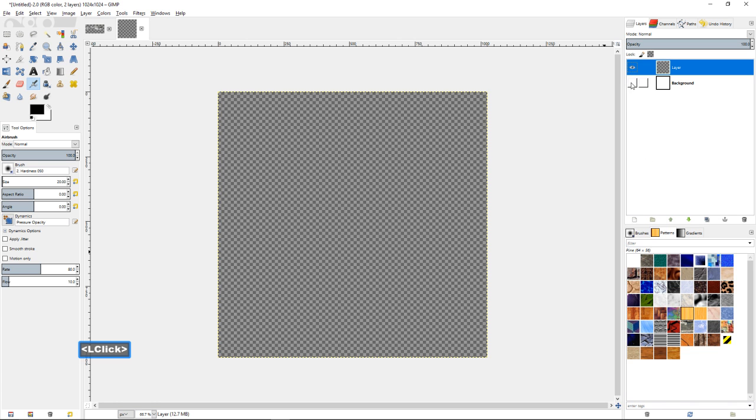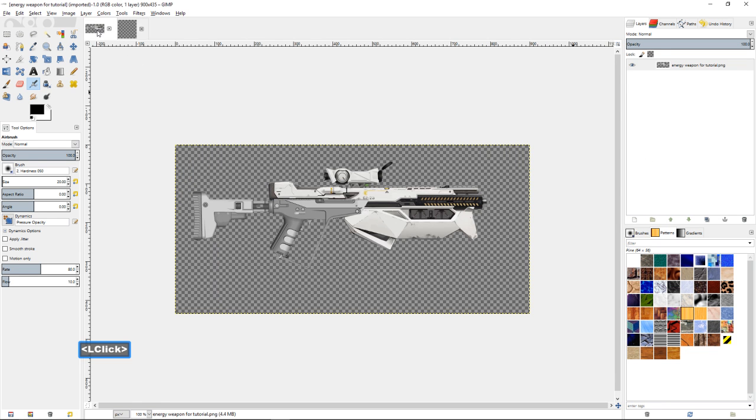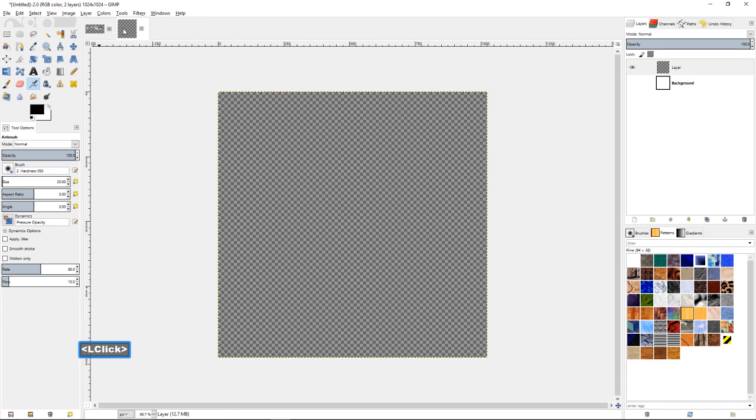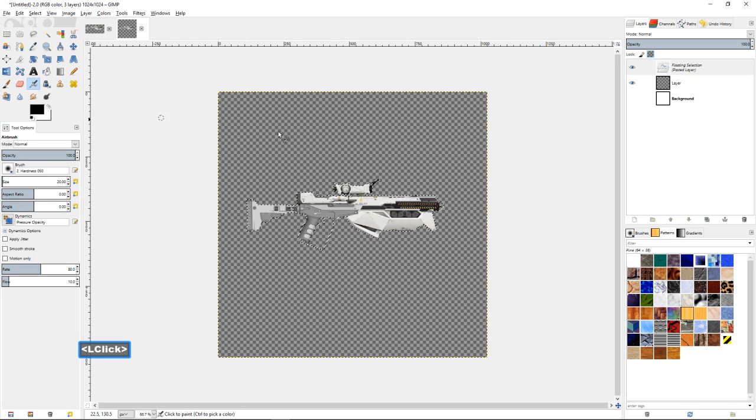I'm going to hide this. I'm going to left click on this window here. I'm going to left click on this layer. I'm going to click Edit, Copy. I'm now going to click on this new document, I guess you would call it. I'm going to click Edit, Paste Into. And then you see it comes into GIMP like this. It says Floating Selection. I'm going to click here. So now it's in GIMP, not as a floating selection.